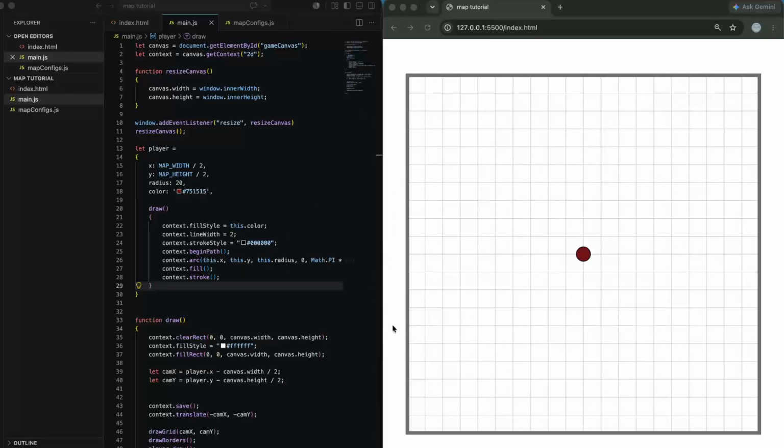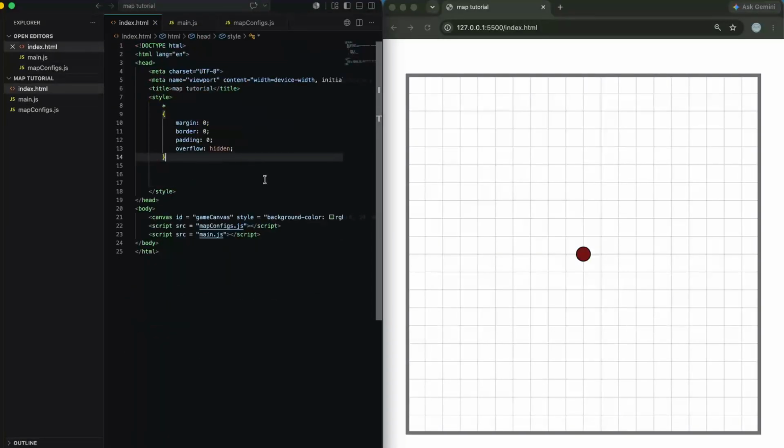But hey, there you go. You have our map for our basic .io game. This is the basic setup. Trust me, this is not as hard as I made it look. I'm just an idiot. But it's a lot simpler than that. Once you actually understand how everything works, it's really easy to set up.